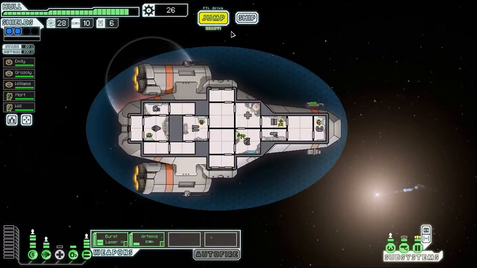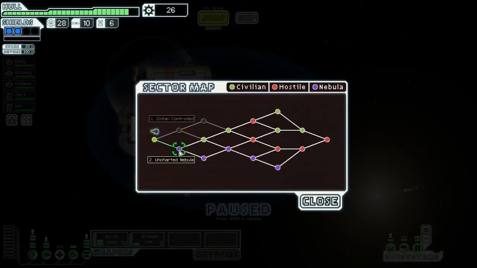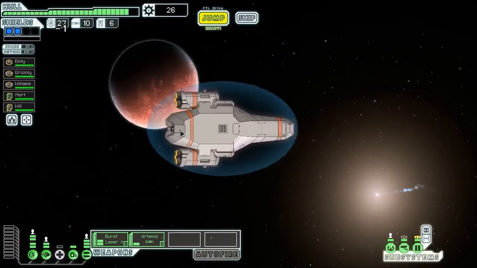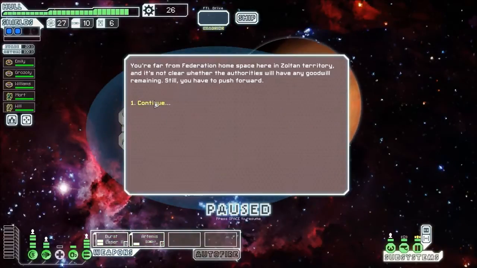So here we are, just about to head into Sector 2 in our Kestrel. Oh, we've got Zoltan and we've got an Uncharted Nebula. It's a tricky one this, because Zoltan shields are a bit of a pain to deal with, but I'm going to risk it anyway over an Uncharted Nebula at this stage. I think it will be slightly better for us.